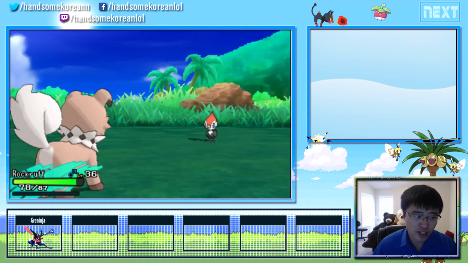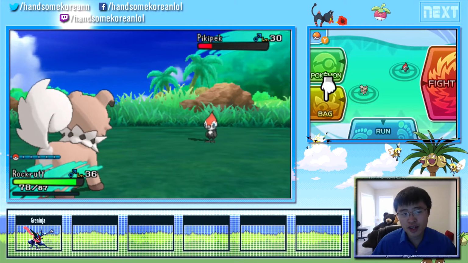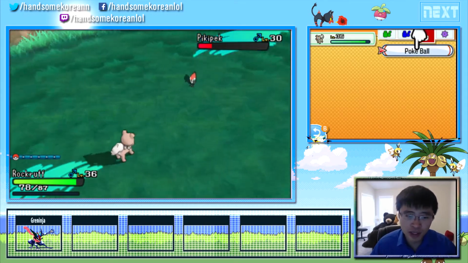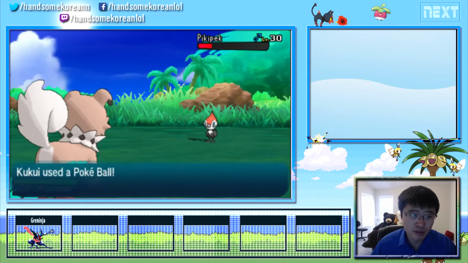Ooh, you got wrecked, Rockruff. Yes. Okay, so it's the same instructions as you have to weaken the Pokemon and then throw a Pokeball, okay? If that wasn't obvious enough to begin with. Says got lots of Pokeball. He's ready. He's prepared.